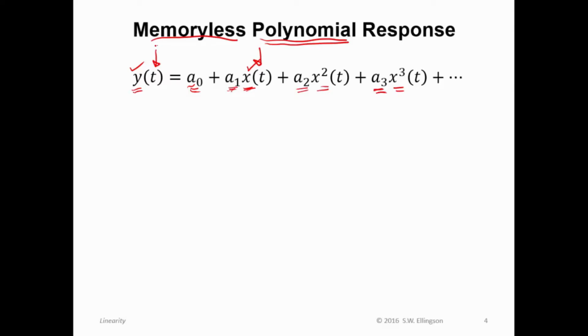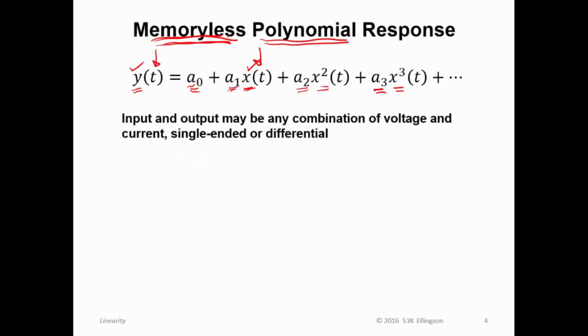The memoryless response assumption is either good or bad depending on the application. What happens at very high power levels is that devices become nonlinear in a way that is time dependent as well as input dependent. So for example, if you drive an amplifier very hard into compression, it may remain in compression for some period of time even though the signal level has dropped back down. However, if we proceed here with the assumption that that kind of problem is not apparent, then we can use this model, the memoryless polynomial response model.